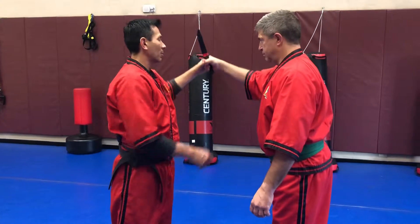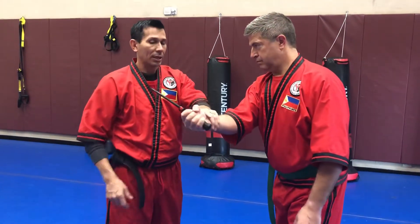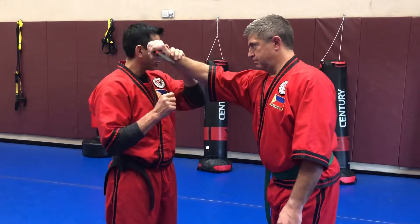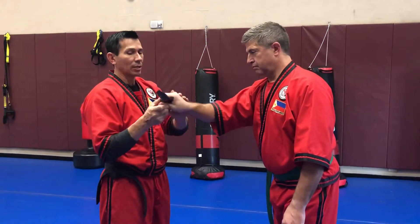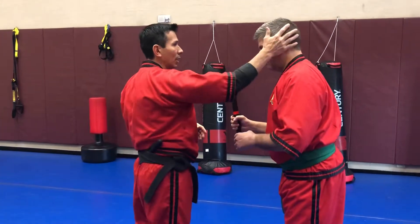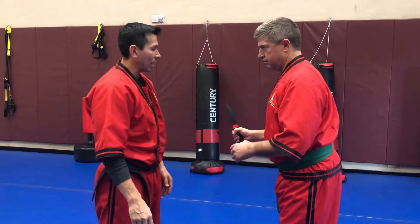If I block this, he's going to come down and try to slice my stomach in a smiley face pattern. After he finishes, he ends up on the opposite side and does a reverse backhand — or it could be a pommel strike, or a slash to the neck if it's double-bladed. Or he turns his hand for a slash the other way. The targets are this side of the face, cut the stomach, the other side of the face.